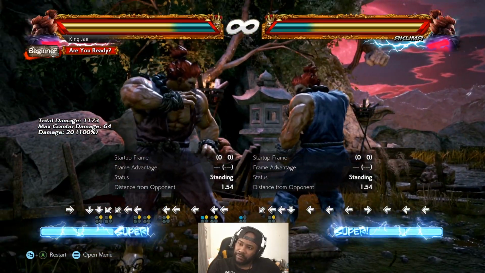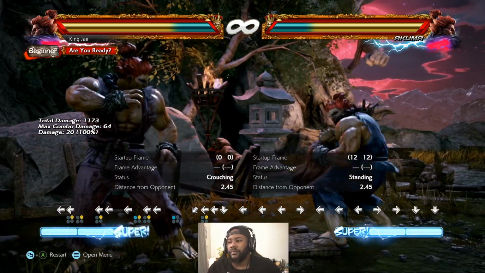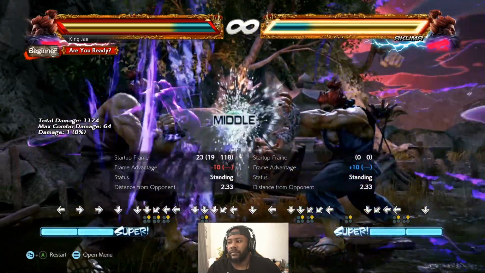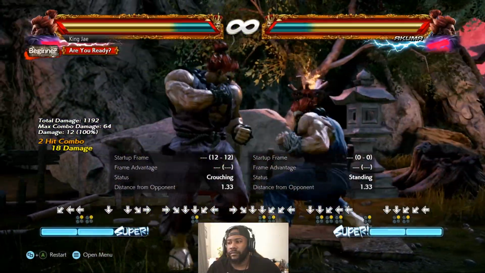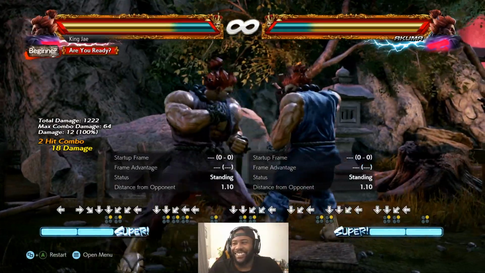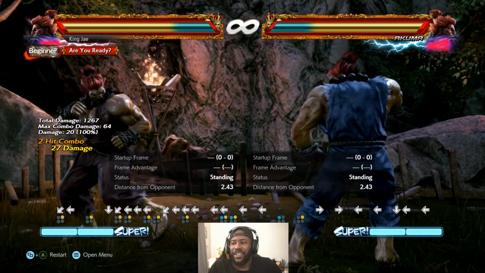But the thing with down 2 is that you can buffer in a QCF motion. If it whiffs, it's fine because the fireball doesn't come out. But if it hits, then you get the fireball. And then you can focus attack dash cancel out of that into whatever you want to do. That's crazy. Alright, cool.